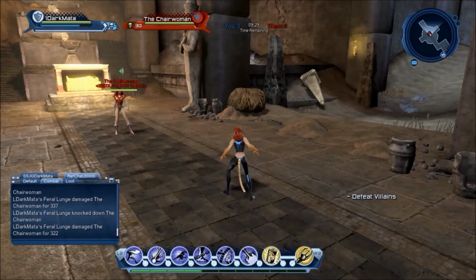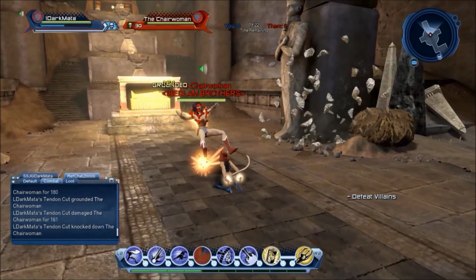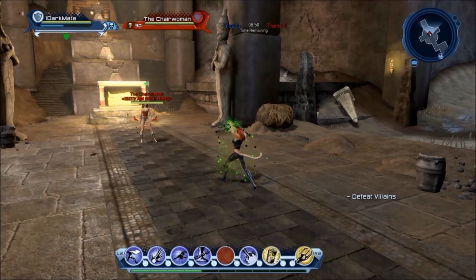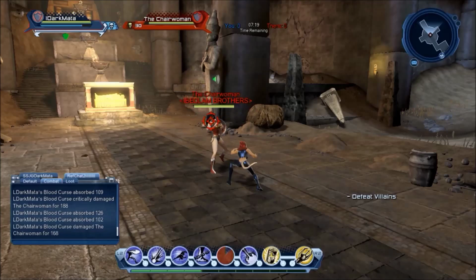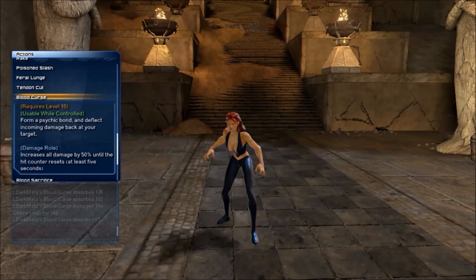The fourth move in Cheetah's loadout is Tendon Cut. This damages and knocks down any enemies in the direction she's facing. Her fifth move is called Blood Curse. This applies a shield to Cheetah, both ignoring and reflecting any incoming damage for about 5 seconds. In the move description, it claims that this move gives a 50% damage buff, but again is untrue. This move is usable while controlled.